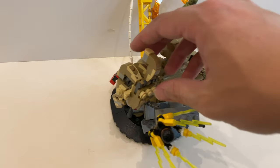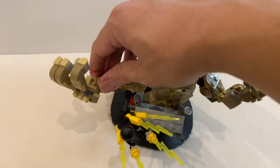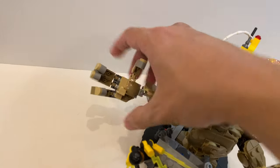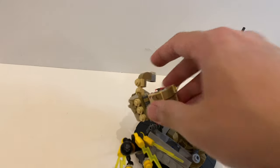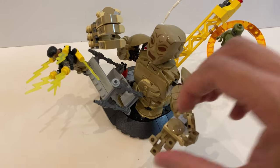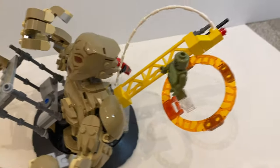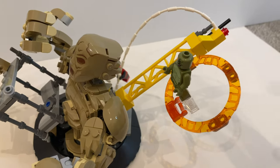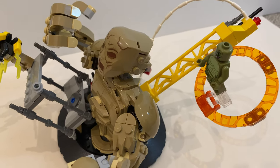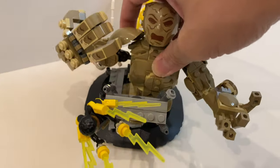Play around with the fingers. And here you've got a different build, because Sandman can change his form to whatever form he wants, and you can see his attack with a bigger hand with the fingernails, which I think is very detailed. And on this one, just a very simple hand where it can grab something. The surroundings around Sandman follow the other building techniques and designs, so you can actually remove these parts and even Sandman and then combine with the earlier Spider-Man Final Battle set. And of course Sandman can also change his position like this as well.